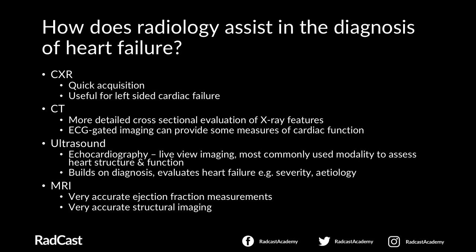The echo is really useful at picking this up and giving some clues as to why the heart failure might have occurred. Finally, cardiac MRI is also incredibly useful to assess heart failure. This is most likely less quick to obtain than an echocardiogram for your patient, but it can provide very detailed pictures of the heart and so is useful for accurate structural imaging. And it can also, among other parameters, provide very accurate measurements of ejection fraction.